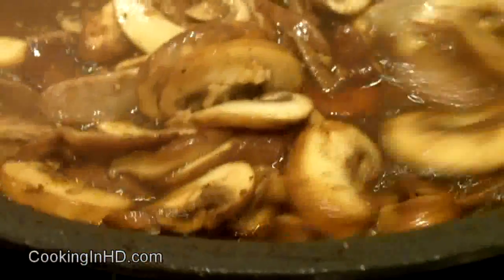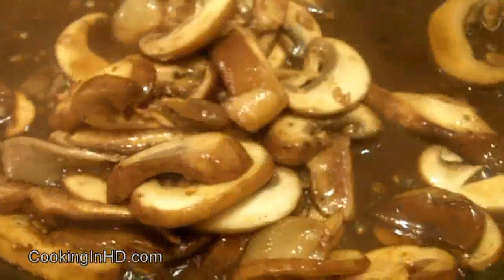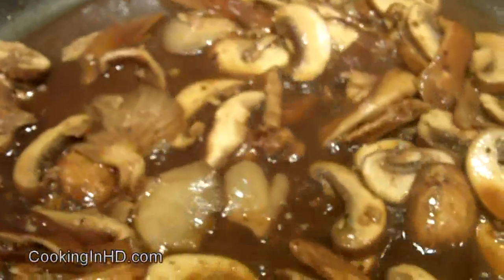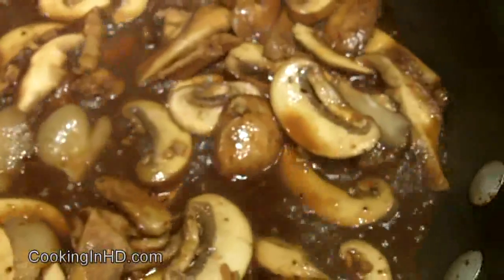Okay, so you can see that this is reduced quite nicely. The mushrooms have absorbed some of the Marsala wine, and I'm just making sure that all of the sticky bits that were on the bottom are now scraped off. And next I'm just going to add just a splash of the table cream. And by the way, this is now sort of on a medium-low. And we're going to add maybe about half a cup here.